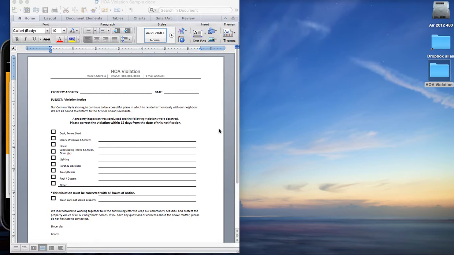I'm going to go through an example here of an HOA violation document, but really think of this as more than just an HOA violation. It's really any general document, and many are like this. You've got some type of legal disclaimer text, informational text at the beginning. Of course, you're going to have your company header information up there at the top, and then in the middle you're often going to have your various actual inspection questions.